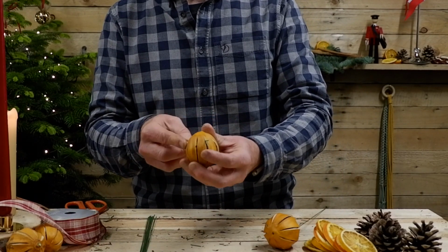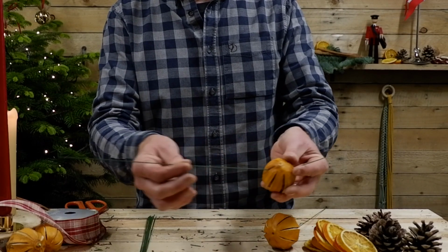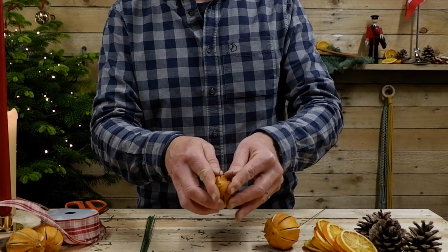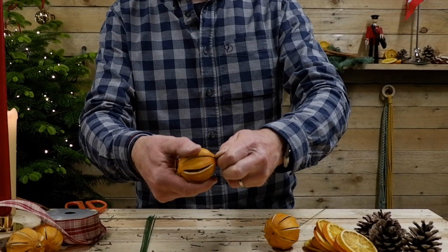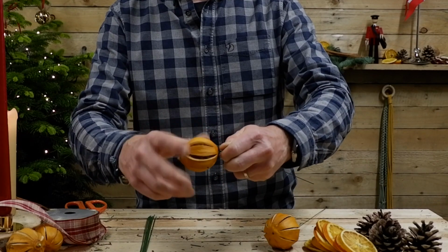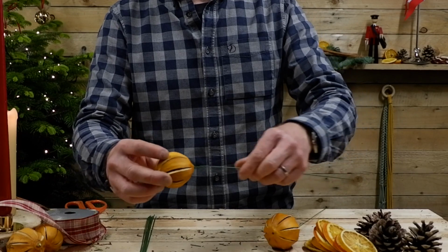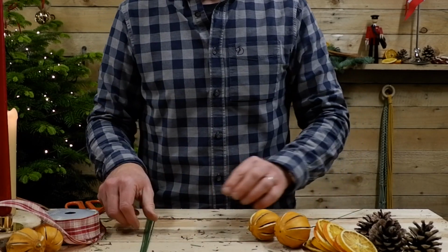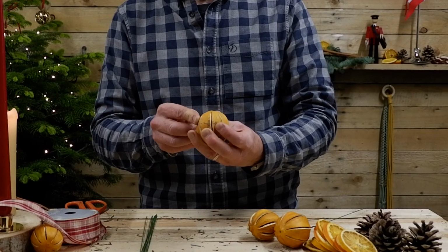So we push the wire through and it comes out the other side. Small amount of wire here, long piece of wire here, cross the two wires over, hold the two wires together in your finger and thumb, and twist the orange. Okay, now it's attached to the wire. Now we keep going until we've got all of our oranges wired.